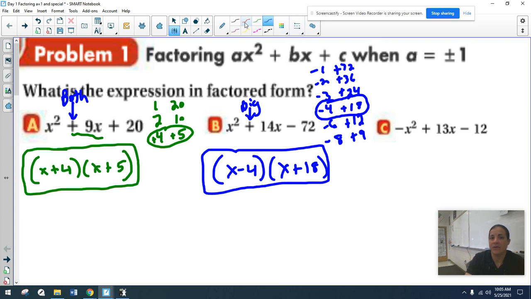Now is when you come into the problem with if there's something in front of x squared besides 1. Even if it's a negative 1, it's going to mess you up. So if it's a negative 1, the first thing you want to do, if you don't have just a regular 1, and this is super important for all factoring, is you need to check for a GCF.